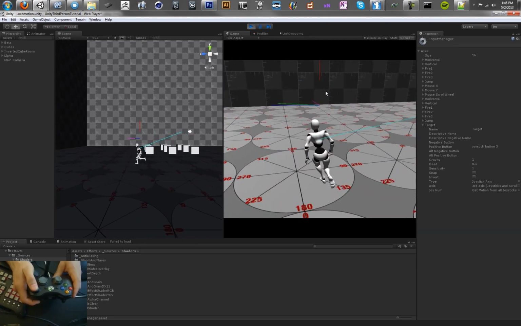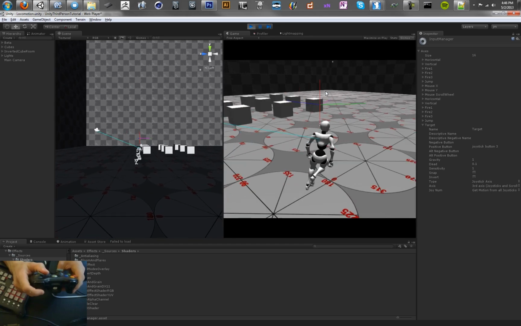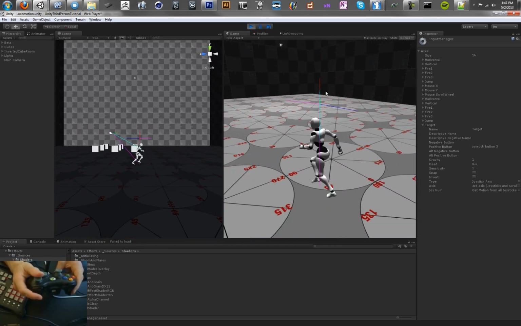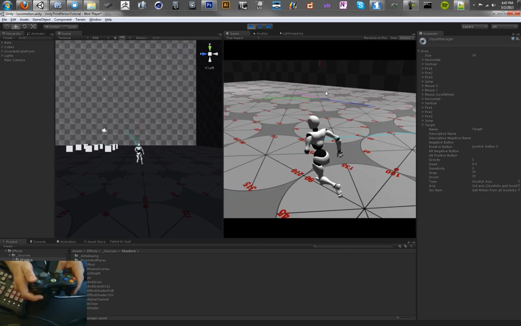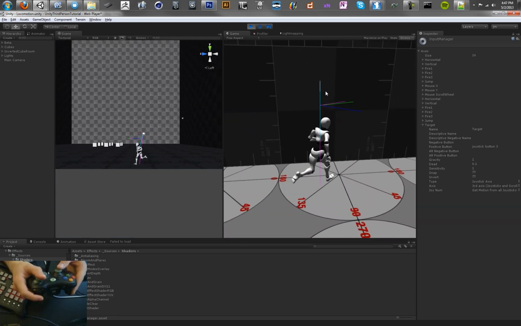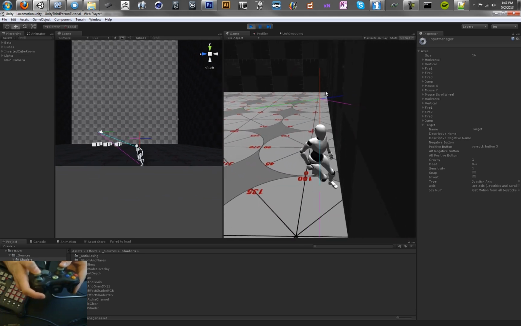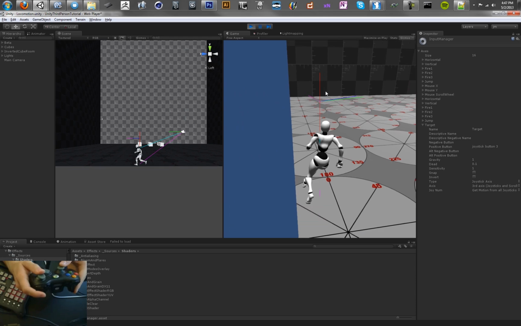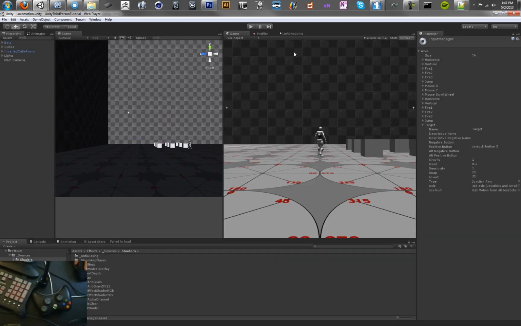So now if we hold the trigger, I'm holding the trigger here, you can see that the camera is sticking behind the player, and we can let go, and it still has that behavior of having the character run around. And it nice smooth tweens in between these two camera modes. And hopefully if we run up against this wall here, we'll still be able to have that same behavior of getting the camera pushed up against the wall. And it looks like it's doing it, so perfect. It's exactly what we wanted. Okay, great, so that's the end of this lesson, and I'll see you in the next one.